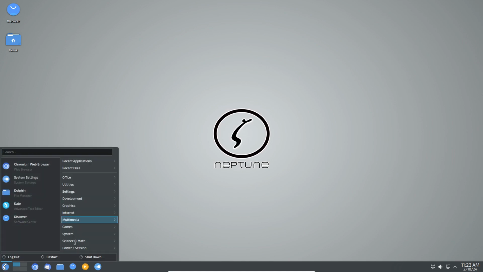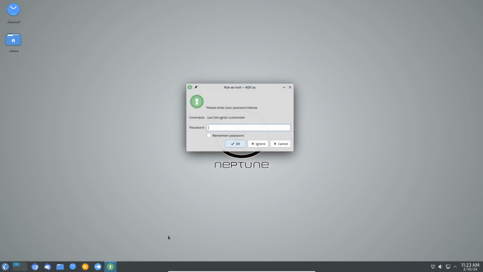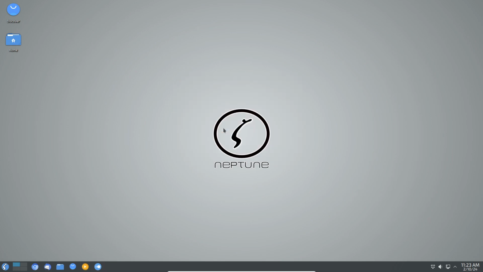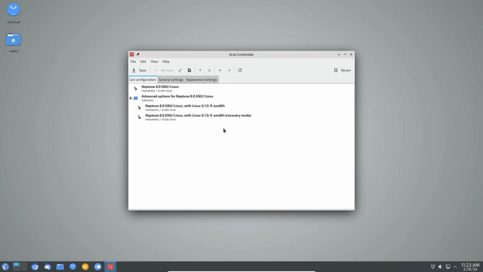And then Dolphin, your file manager, Grub Customizer, for those of you who haven't seen it. I do not recommend, oops, wrong password. I do not recommend you guys mess with this if you don't know what you're doing, because it will make your system unbootable if you don't know what you're doing.